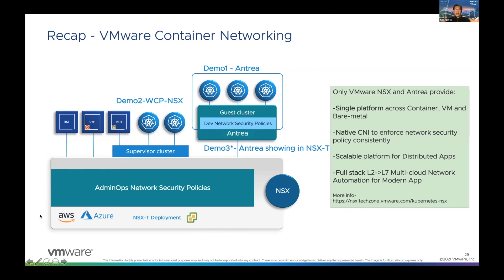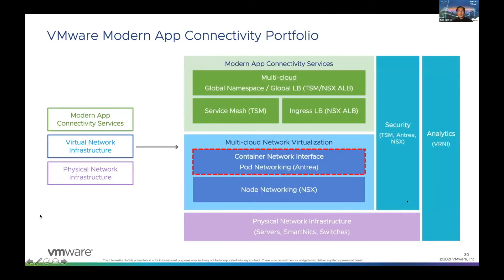Where do you go to learn more? Check it out in a lot of places — there's one link in Tech Zone I want you to go check out. Before that, this is the full visibility and portfolio of VMware — more than app connectivity, as we call it. Antria is the core virtual network infrastructure. I have an e-book coming out very soon with the other folks within the VMware networking business unit. This is tied with the whole ecosystem with Tanzu — Tanzu Mission Control, Tanzu Service Mesh, all of Tanzu running on top. We have security and analytics machine learning on the right. NSX is the networking plumbing for all of that.